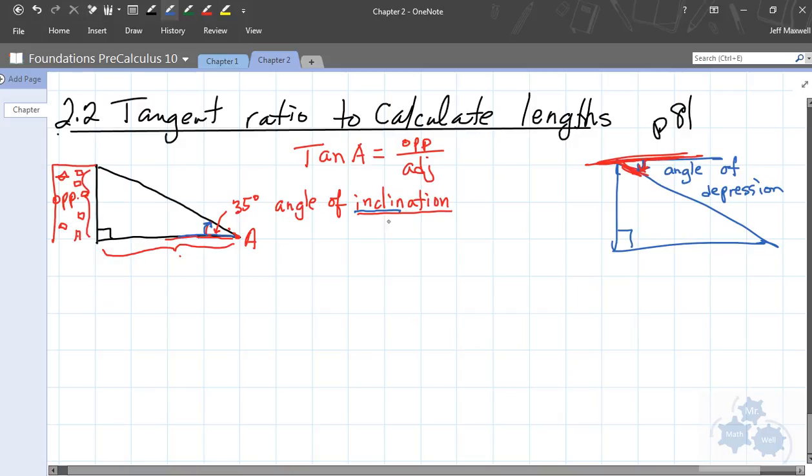Now, let's go to this. We're trying to find out how tall this building is. So let's say it's X meters. It's unknown. We can set up a simple equation. We're laying on the ground, looking up at the top of the building. It's a 35-degree angle of inclination, and we are 200 meters from the building. We know for a fact that we've measured this out. We can calculate the height of the building.